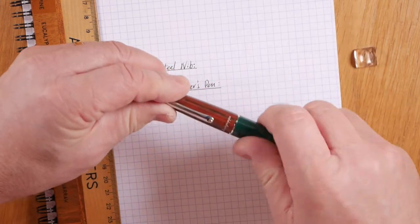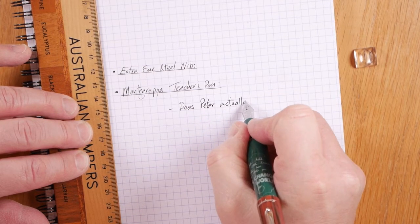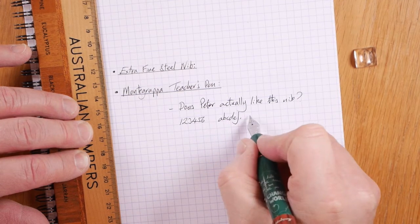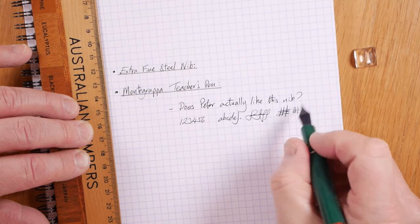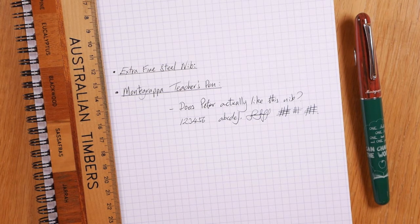First up, let's try the extra fine. Extra fine is not my normal choice, but that was a pleasant surprise. It felt firm on the paper, but had a smooth flex, and very little pressure was needed to get the ink going. So it's very unlike the extra fines I've tried before, and it certainly didn't want to dig into the paper. So those with smaller writing styles, I'm sure, will be very pleased with this nib.